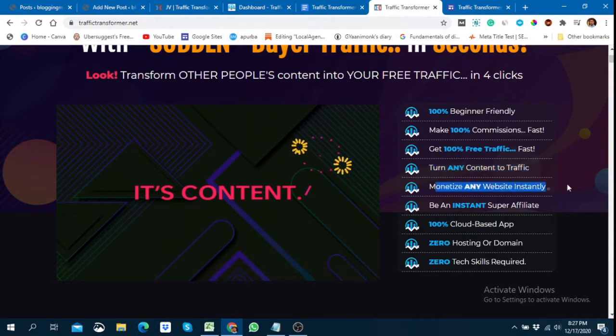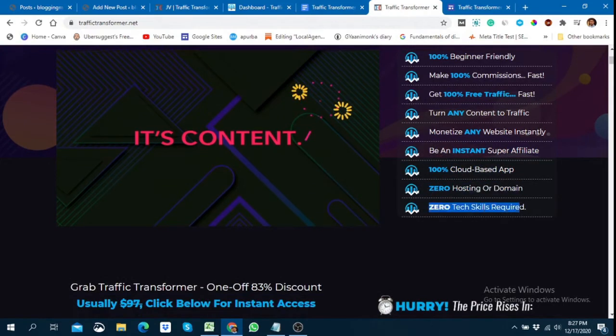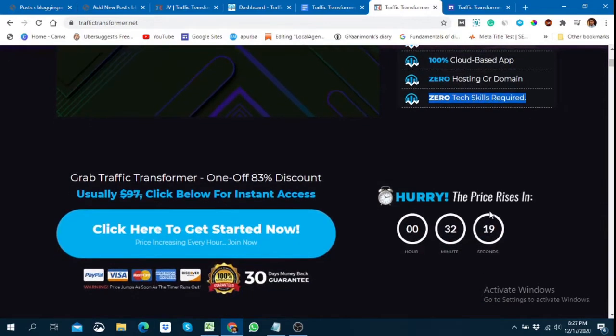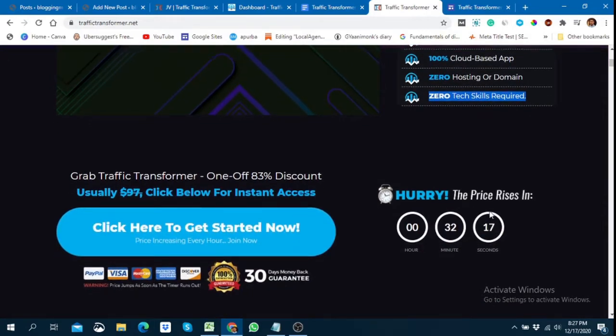Okay, so next is monetize any website instantly, be an instant super affiliate, 100% cloud based app, zero hosting or domain, zero tech skill required. So there is no tech skill required, just copy others' content and make it yours and share to your social media. I'll show you what you have to do.